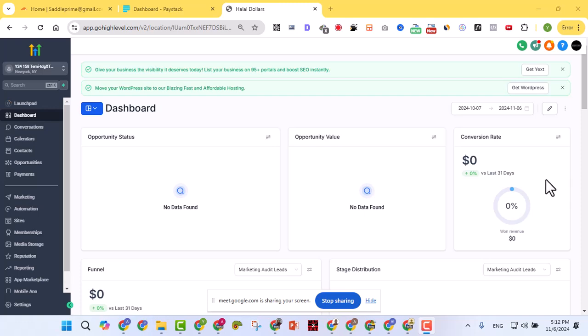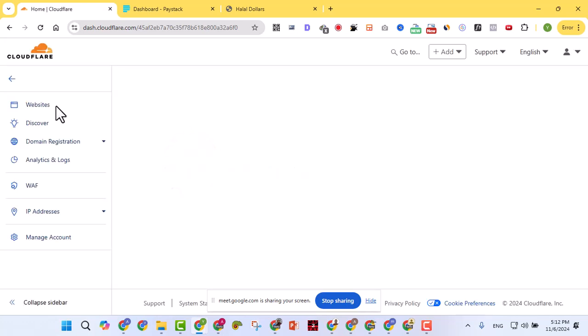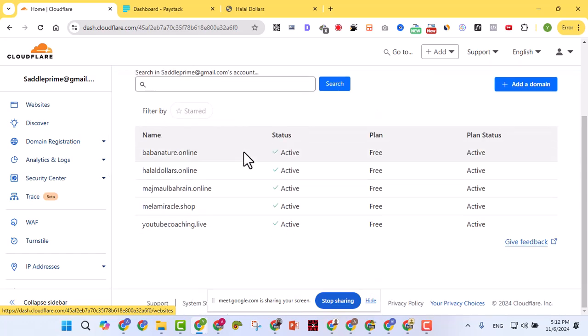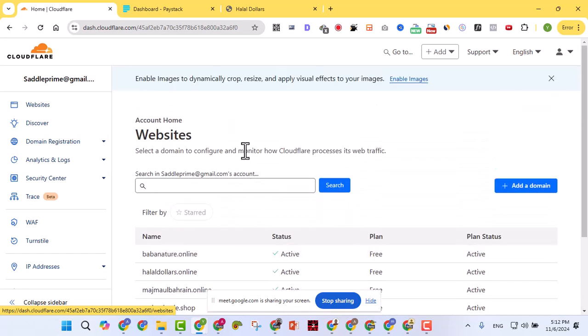Yes, we can. Okay. So, if you go to your Cloudflare account and you log in, okay, so this is what you see.